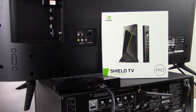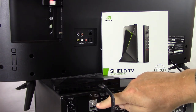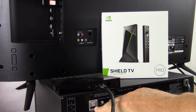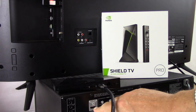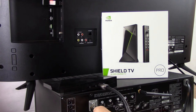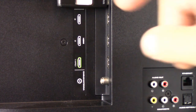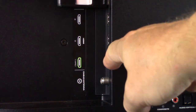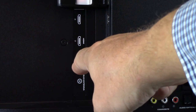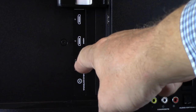We've zoomed our camera back out so that we can take a look at how we're going to connect our AVR to the back of our television. There's only one output on our AVR — yours could have more. We're going to take a second HDMI cable, ours happens to be labeled Premium High Speed, and take either end and fully seat it into that port labeled HDMI OUT. We've zoomed in to the three available HDMI ports on the back of our television — they're labeled 1, 2, and 3.